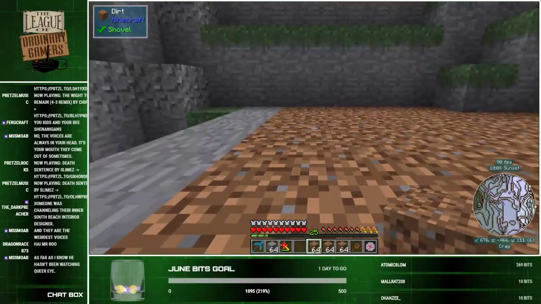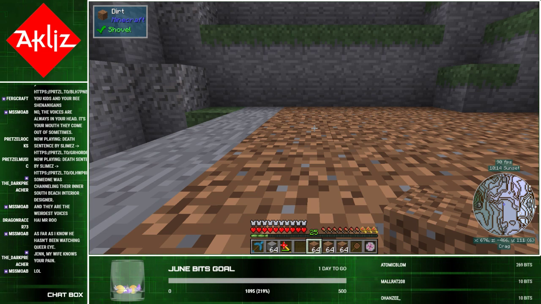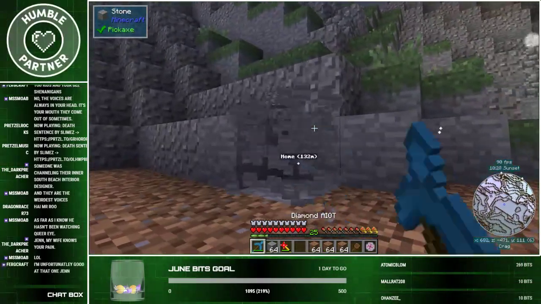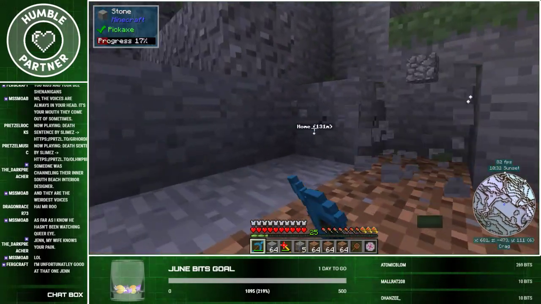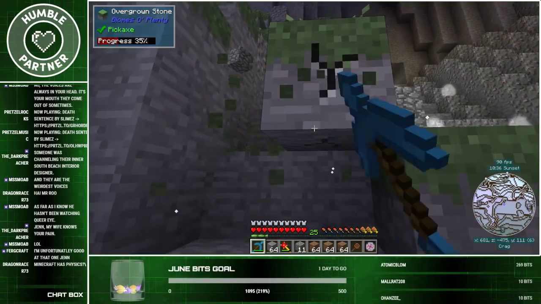Because I'm breaking vanilla, well, regular physics by abusing Minecraft physics. I just tore a giant wall out of the center of the building. Dark Preacher says somebody was channeling their inner South Beach interior designer. You know that guy too? Okay, I'm gonna change up what I had designed here just a little bit because I've got an idea and I think it'll look fabulous.